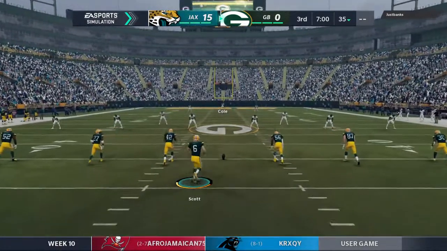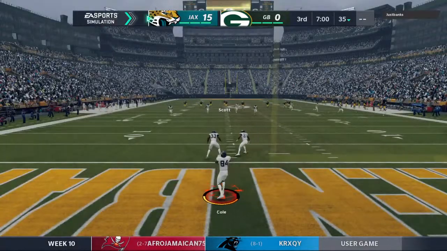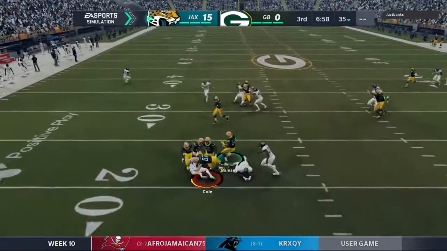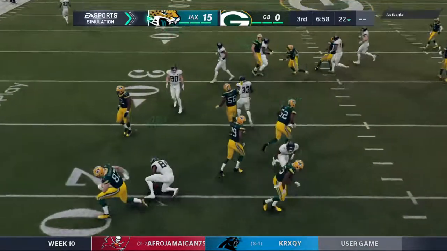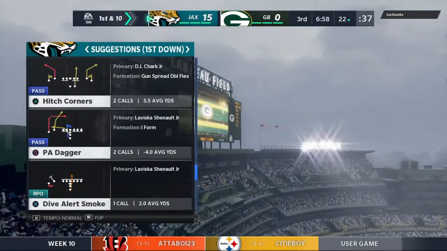Forecast calling for more of the same. The rain set to continue as we are underway in the 2nd half. This taken in about 4 yards deep. And he's up past the 20 to the 22-yard line. 1st and 10 at their own 22-yard line.